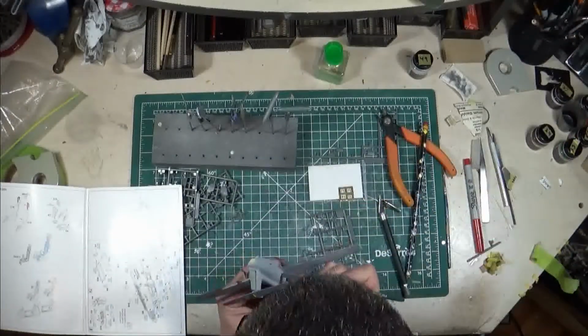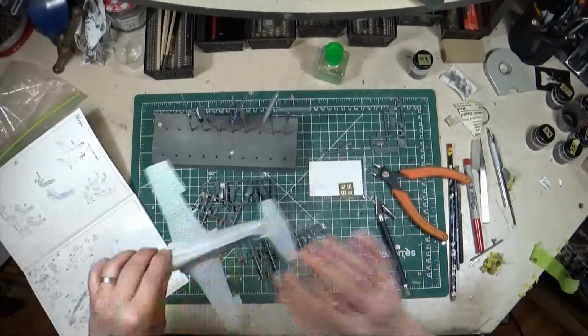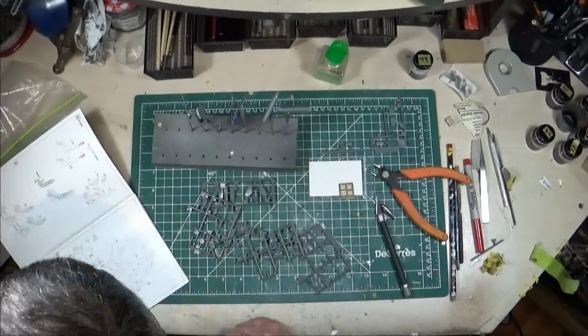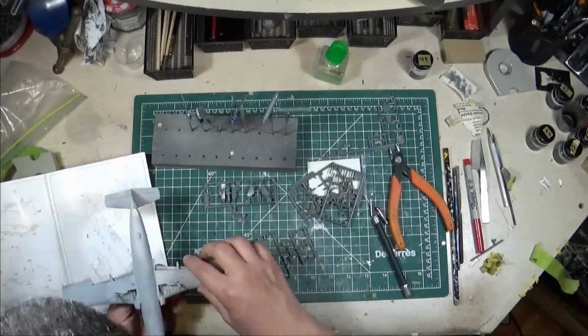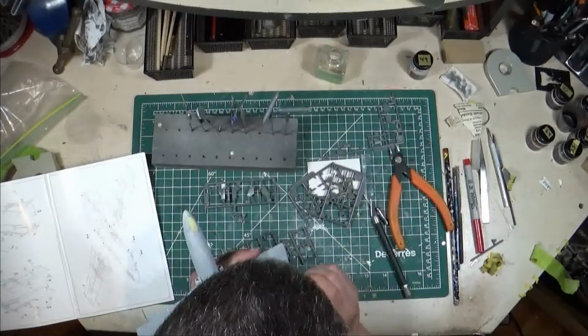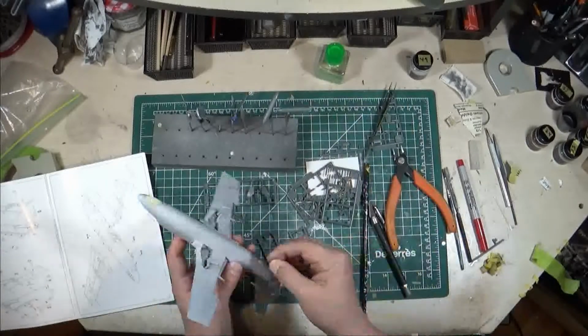You can see I've got the main airframe. I got a coat of primer on it just to make sure everything looked good. Here I'm getting as well all the little bits and pieces, the landing gear doors, the flaps, the drop tanks, all the little bits that need to be painted the same color as the exterior of the aircraft. I'm prepping now to start doing that exterior final paint color.